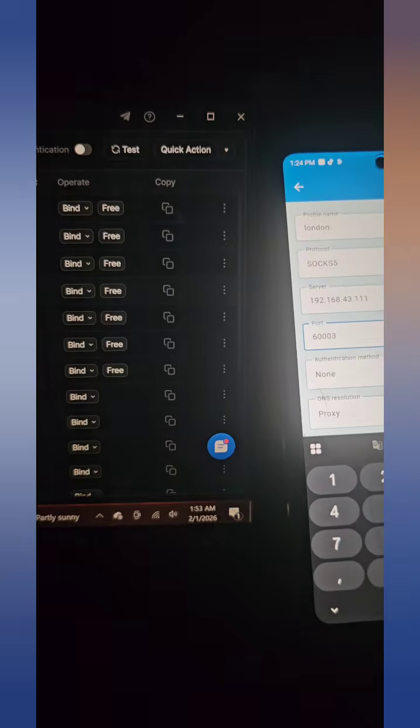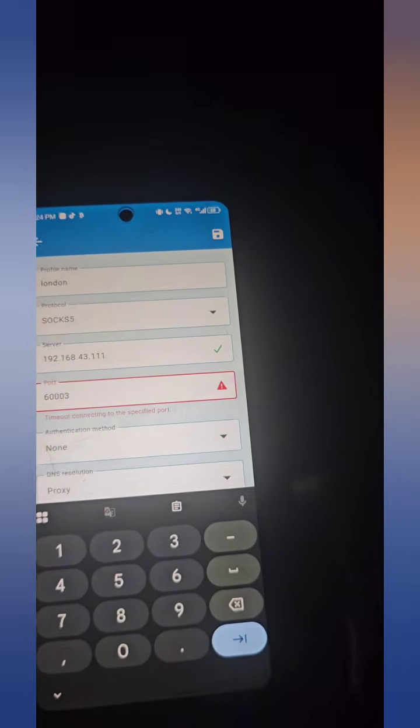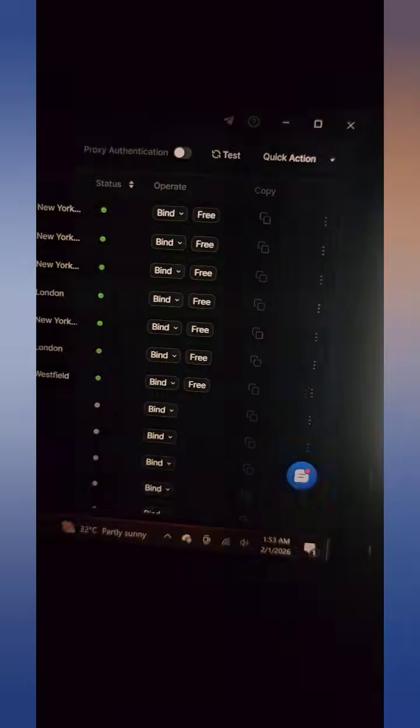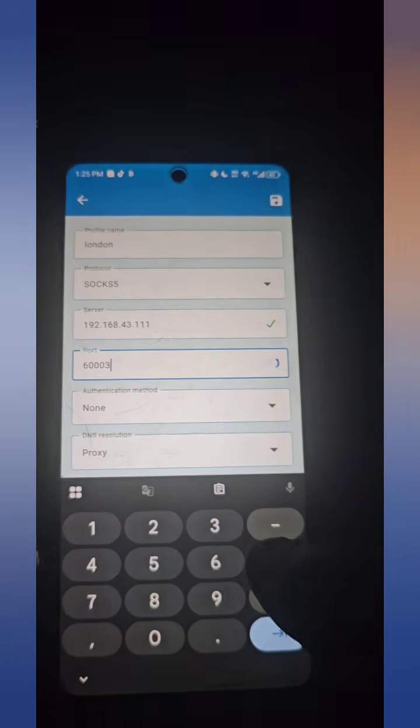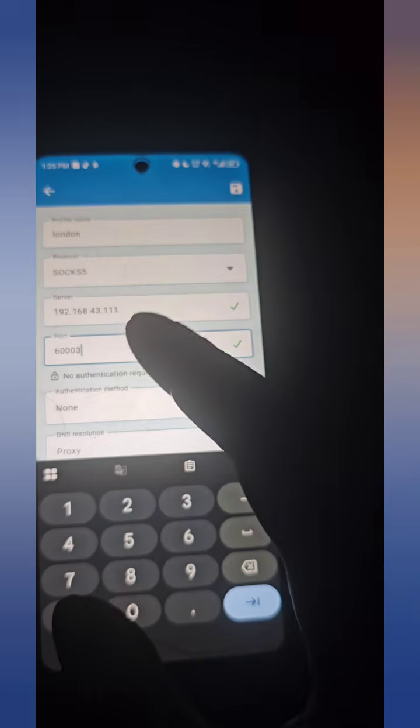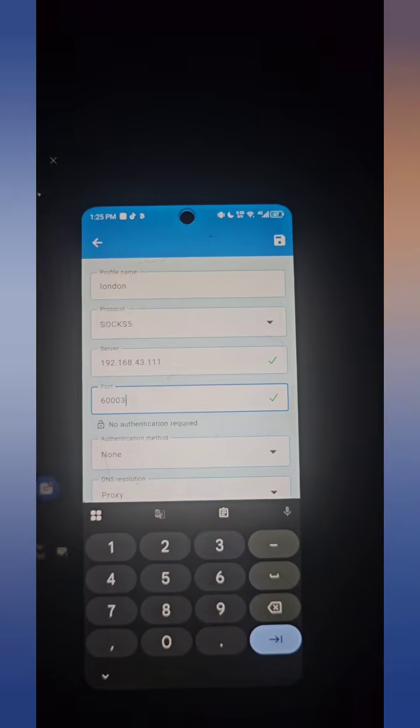If I write 3 here now, you can see it. This is another port. This is the one I connected to here. This is the one we connected to. So you can see it. I already filled it there.